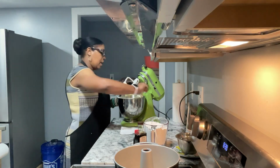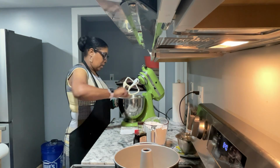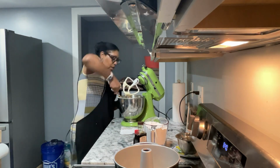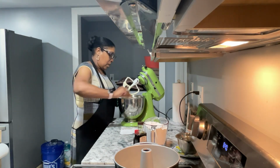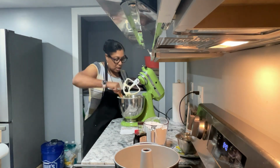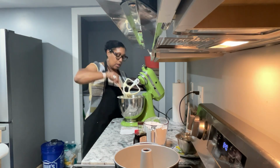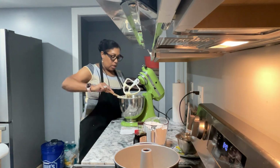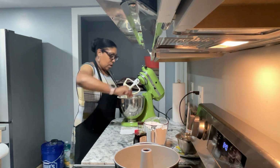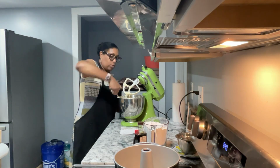And I'm going to scrape down the sides and fold it from the bottom to the top. You want to make sure that all of the eggs are well incorporated into the mix. You don't want them to separate out. You don't want yellow streaks.